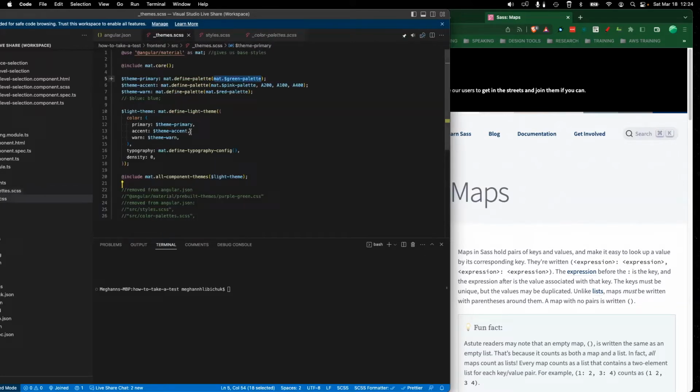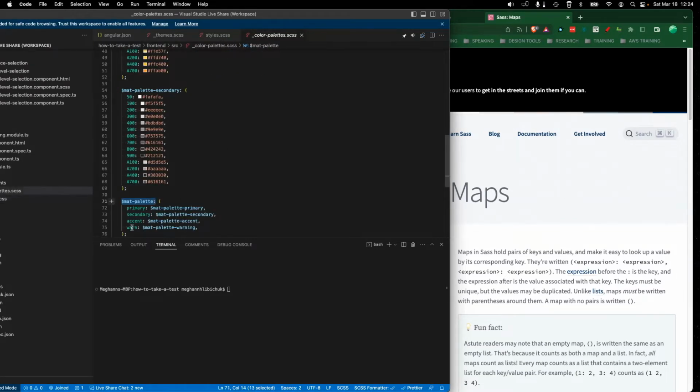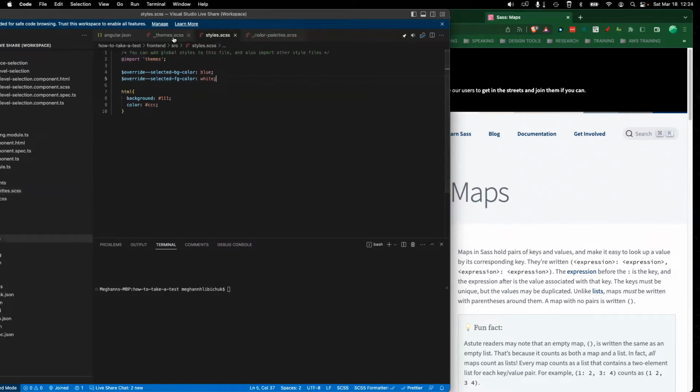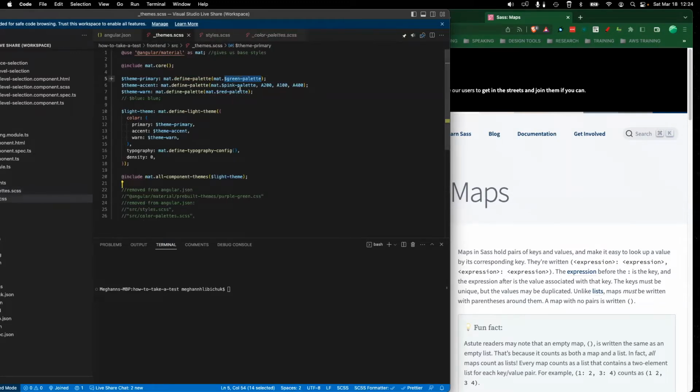Okay. Over here. Yeah, okay. Because my guess is the green palette, pink palette, red palette are what you're going to be replacing, with a series of palettes: primary, secondary, accent, warn. Although you may only be replacing one, I don't know. Okay, yeah. Does that start to make some sense?